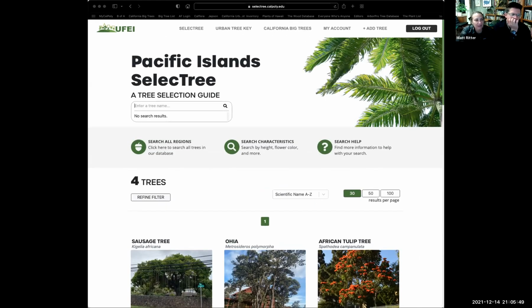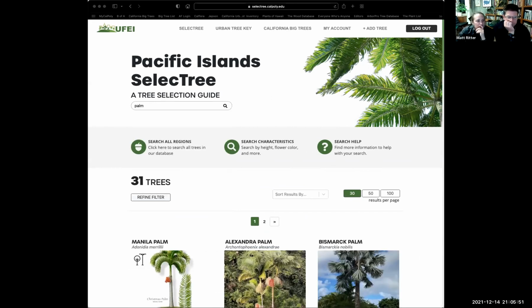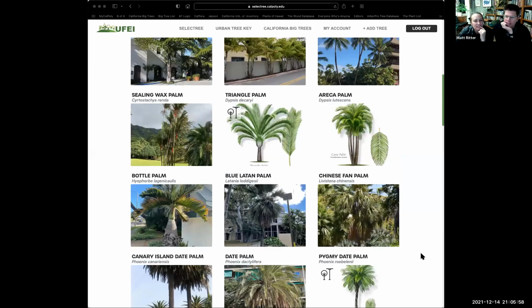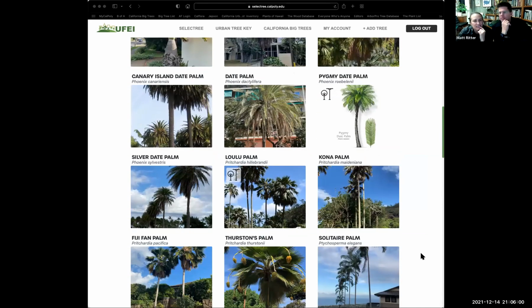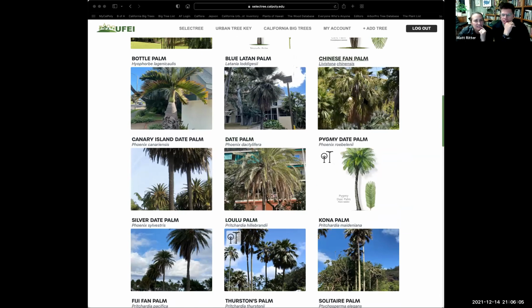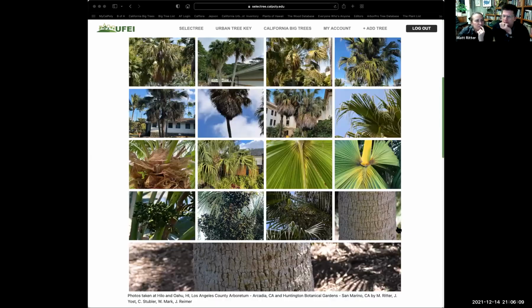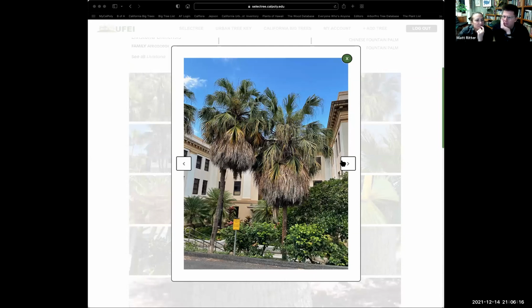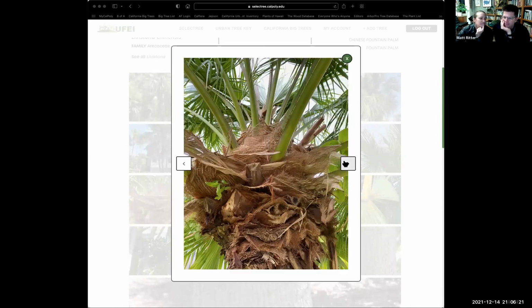And since Anna asked about palms, you could just type in palms. Here's 31 commonly grown palms. And again, the one in Lidgate Park, the one, go to Livistona chinensis right there. So this is what I thought it was based on your description, but it could be, it could not be. If you send me photos, I'll obviously identify it for you. But you can look at that and see.